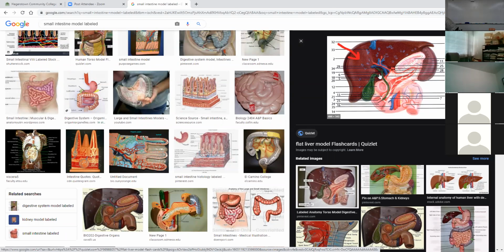Now, these ducts here leading from the liver bring bile into the gallbladder and bile into the duodenum, and they have names that you need to memorize. Up here are the right and left hepatic ducts. They get together to form this duct, the common hepatic duct. This duct right here that leads to the gallbladder is called the cystic duct. The cystic duct combines with the common hepatic duct to form this duct, which is the common bile duct. The common bile duct joins with the main pancreatic duct to form this duct here called the hepatopancreatic ampulla.